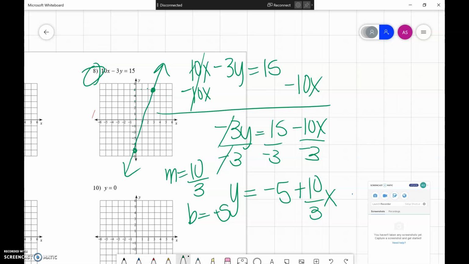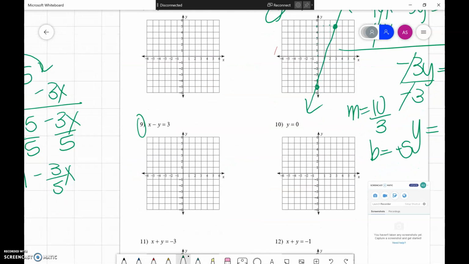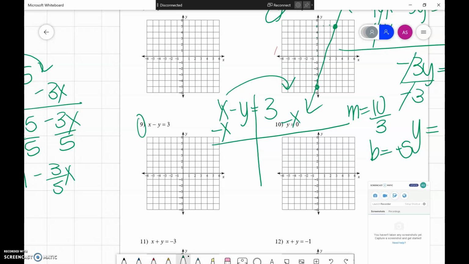And that's it. So here, let's look at number 9 because this one doesn't have a coefficient. Some of you may get confused. But you do know when you have just variables, you can put a 1 in front. So if you need that 1, put it in. If not, then you don't have to worry about that. So I still want that y on the side by itself. So I'm going to move this x over. I have to do the opposite, which is subtraction. And what I do to one side, we do to the other side. So we're going to have -y equals 3 minus x.